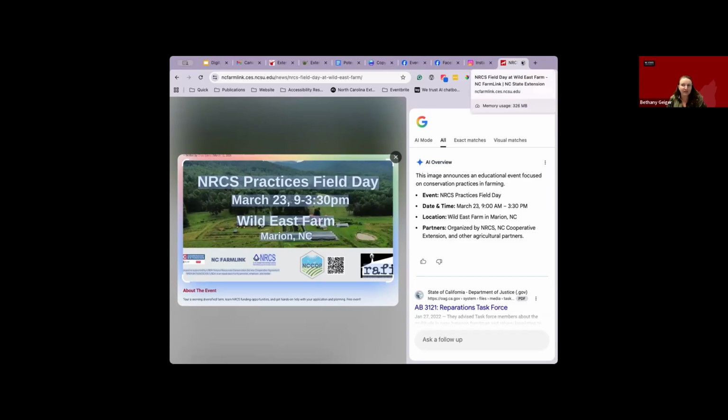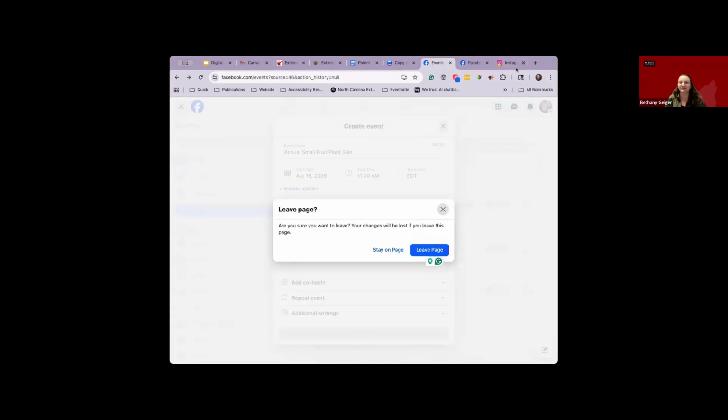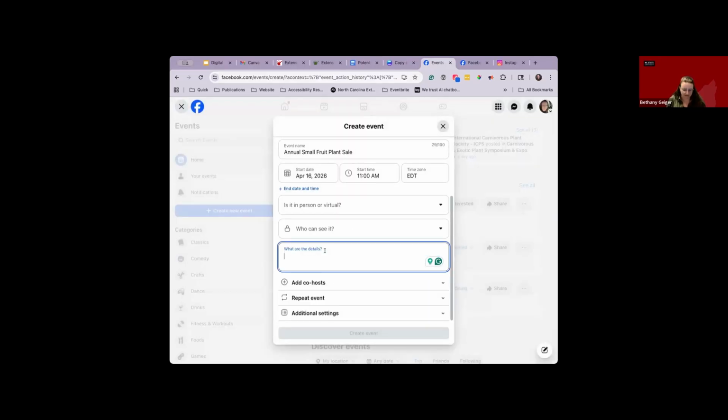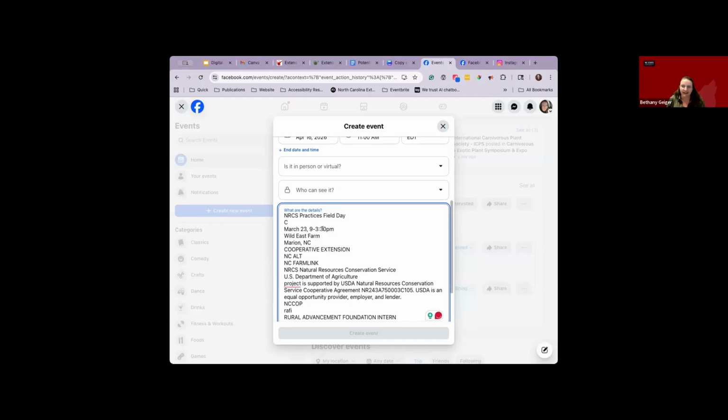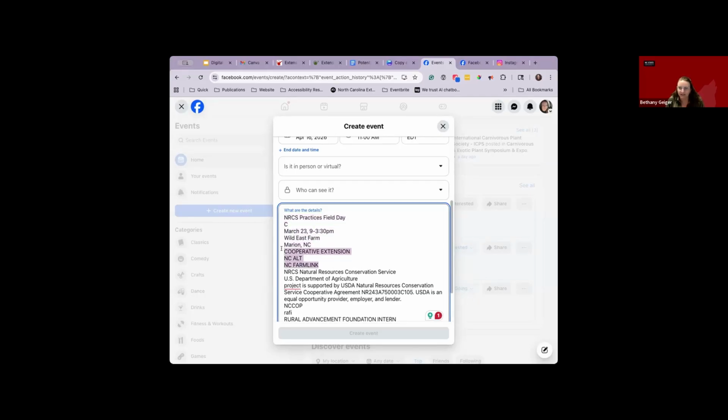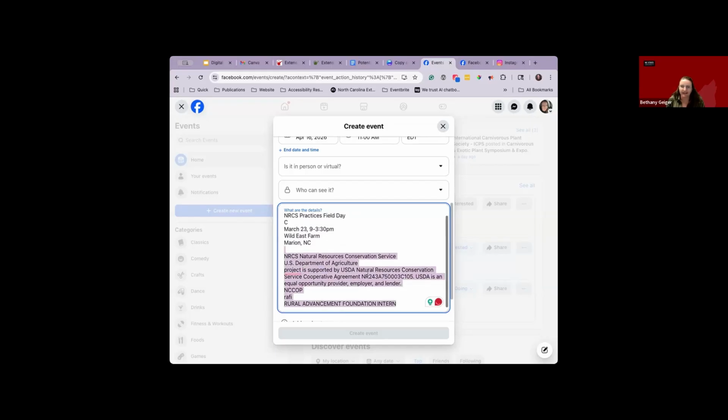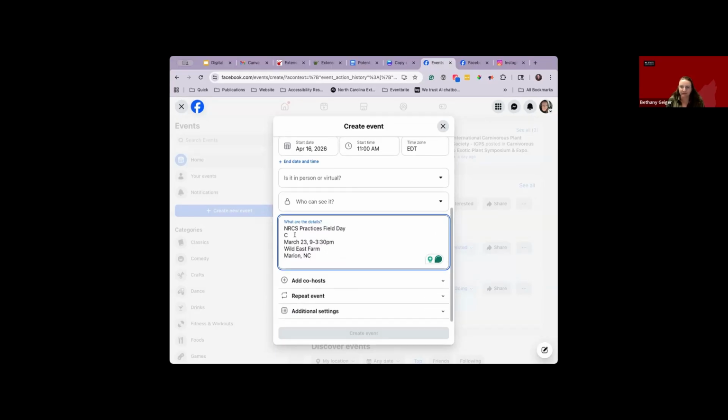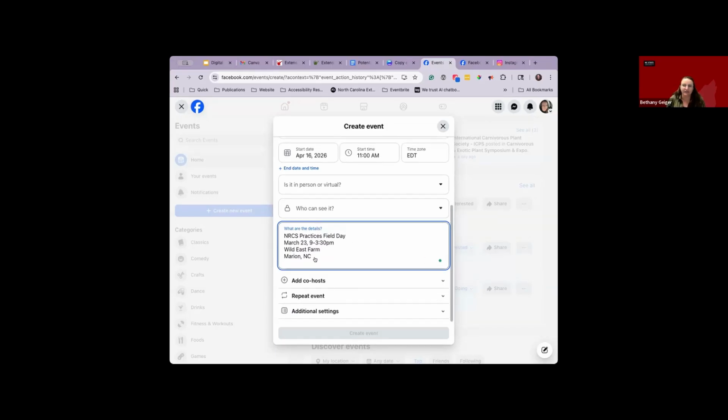If you have it in Canva already, copy and paste it from Canva. But sometimes someone has shared an image file with you that has text embedded in the image and you need to grab it. If you have it in the Chrome browser, you can do that as a little time-saving trick. And then you could paste your event details in here, and you'll probably have to clean it up a little bit and say, oh, I don't need all this, but I need that, because it might grab some stuff that's not super relevant.